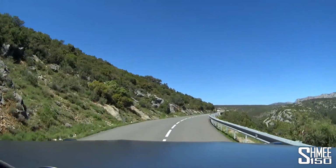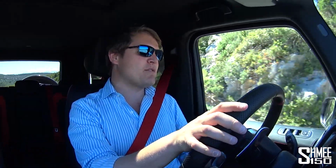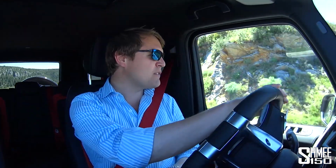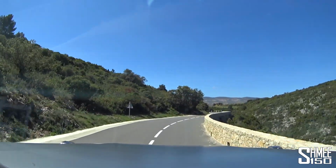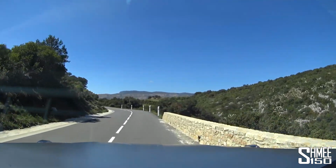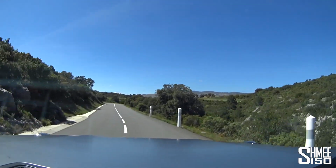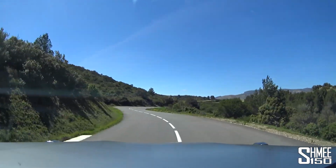So okay, let's try and be a little bit critical for a moment. What do I not like? Perhaps there is still some body roll. If you're throwing it down a mountain road like this one, the gear shifts could be a touch more responsive maybe, but then it's trying to put so much torque through to be used as a car in that kind of environment, when you're trying to get traction on the wheels in sand or in wet mud or anything like that. It's a hard one to fault outside of the price, to be honest.